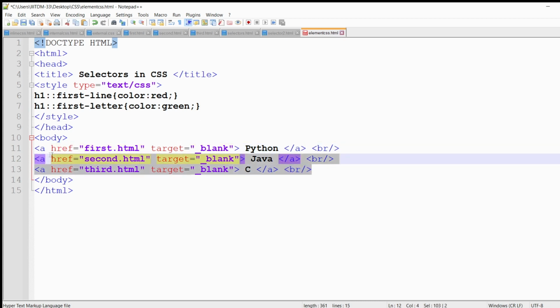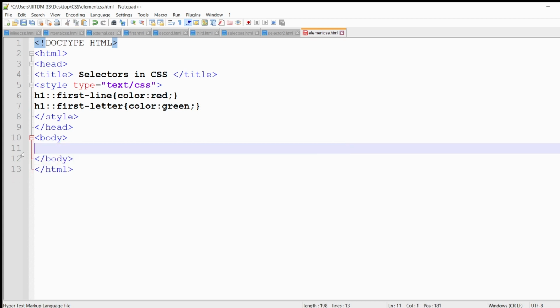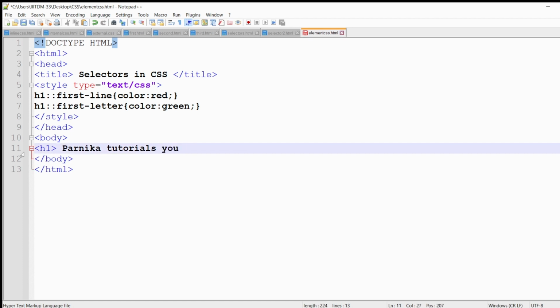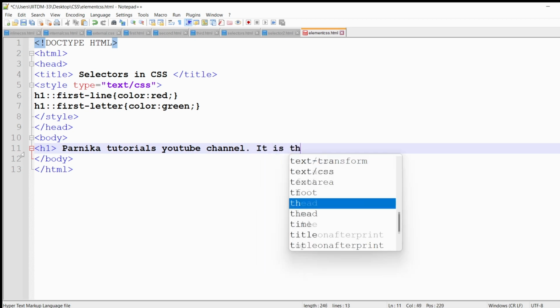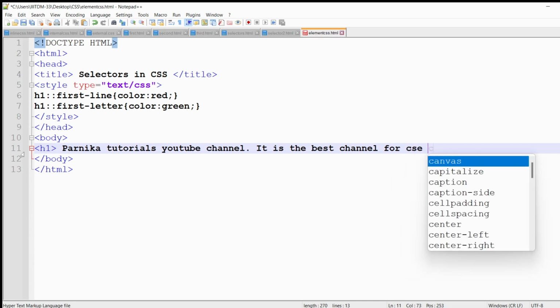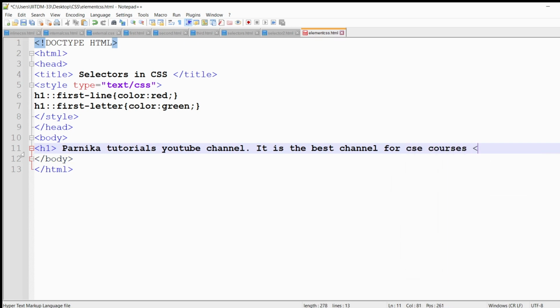Instead of using the anchor tag, I will use the h1 tag, and then write Parnika Tutorials YouTube channel is the best channel for CSC courses, and then let me close the h1 tag.